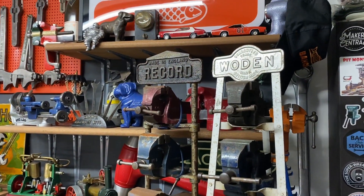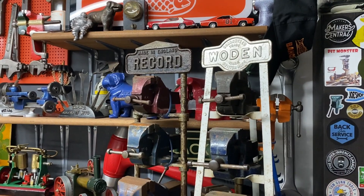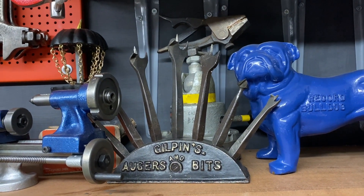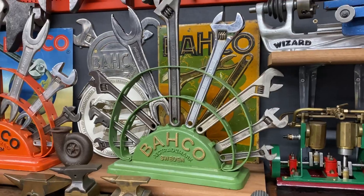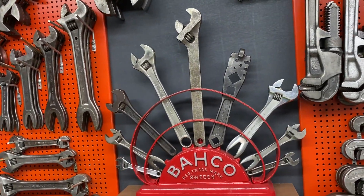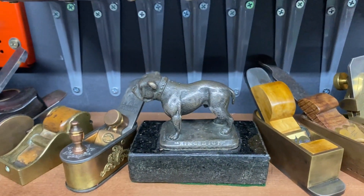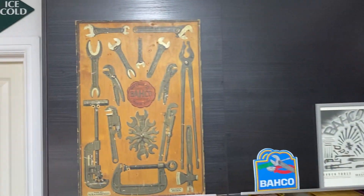You guys will have to tell me - do you get a kick out of these sort of advertising stands? I love advertising stands. This one's a really cool one - this is a Gilpin auger bits cast iron stand. You do see drill indexes but you never see an advertising auger bit stand - that's really cool. And then Bako made some lovely display stands just there, which is really nice. And this one's probably my favorite with the red. And this little King Dick's quite nice from the King Dick Tool Company - I'm not sure what that would have been off originally.